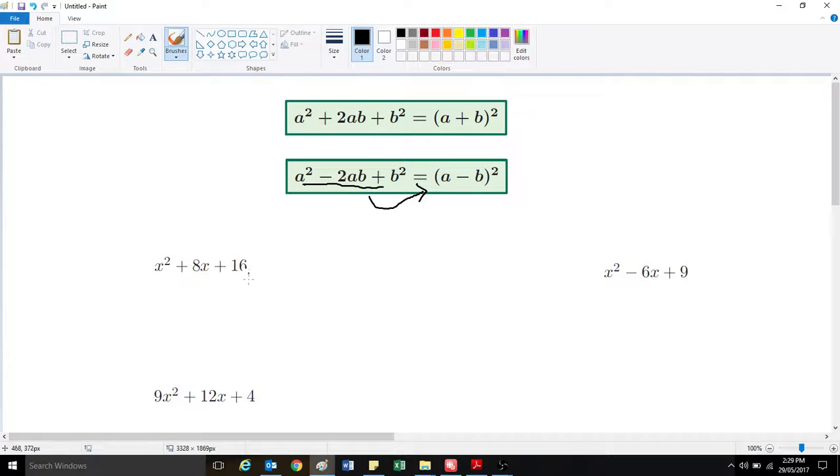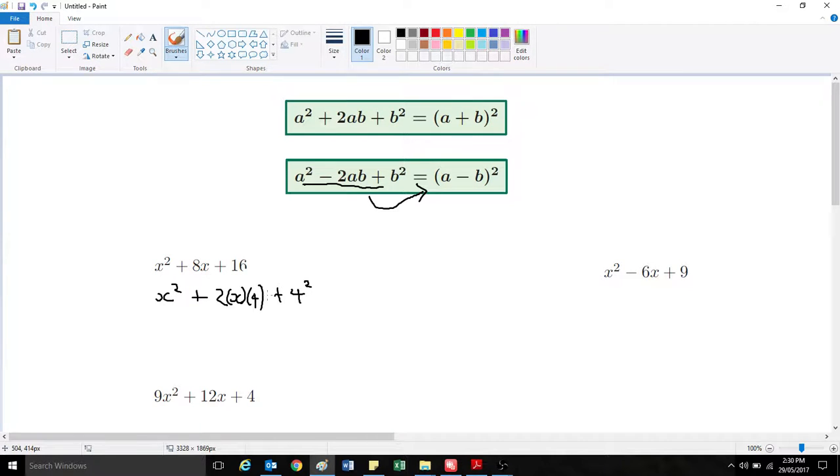Okay, so x squared is of course already a squared term, so here we have a squared plus, and I'm going to leave that blank for the time being. We're going to look over here. 16 is actually 4 squared, isn't it? So we have x squared plus what we're going to put in the middle here in a moment, and then plus 4 squared. And of course, what's going here? It's 2 times a, which is x, times b, which is 4. And you can see if we have 2 times x times 4, that is equal to 8x.